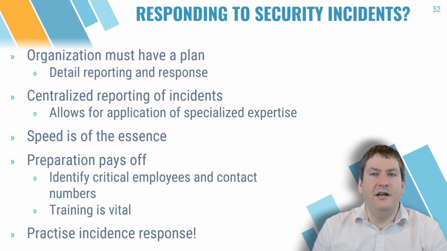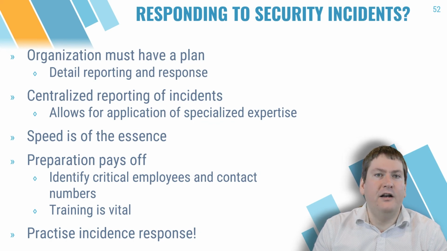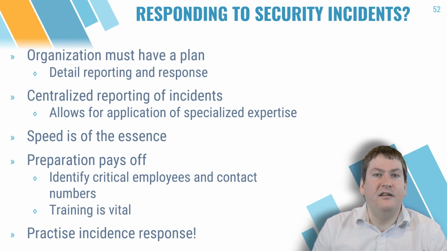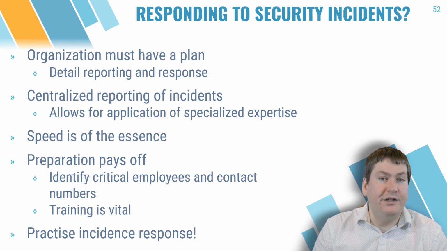This means having a detailed reporting and response plan that includes things such as off-hour contact information of critical IT and security employees, and the steps to start taking immediately to reduce potential losses. Speed is of the essence, as malware like this can spread through a network fast, and an attacker could be copying information off your system as you sit around trying to figure out what to do.